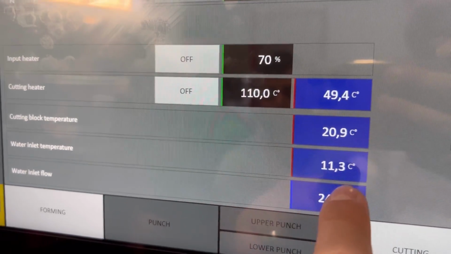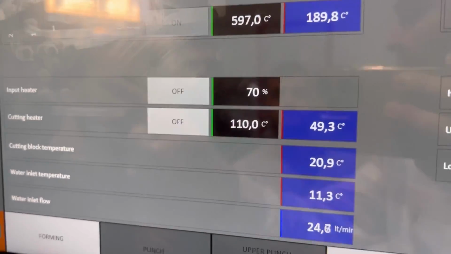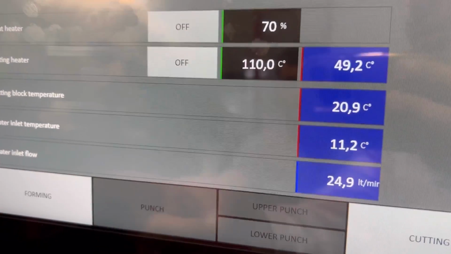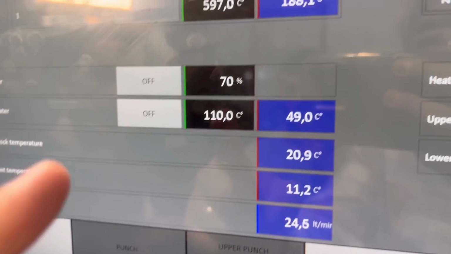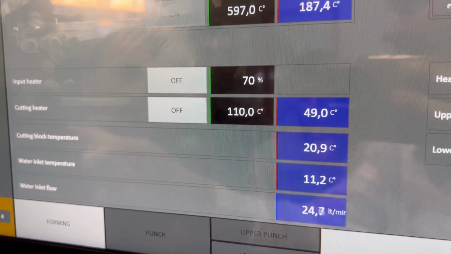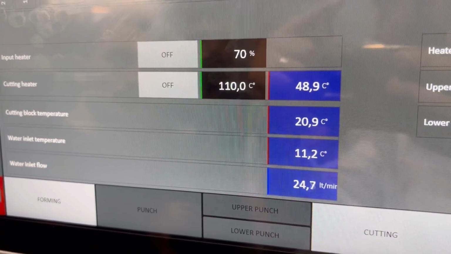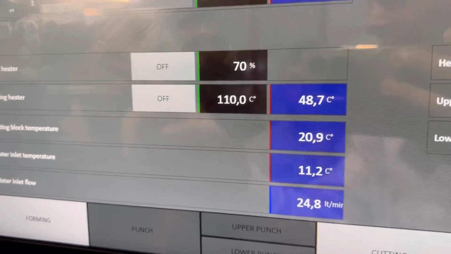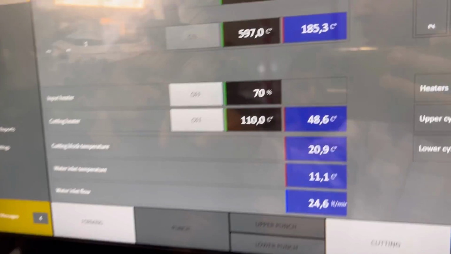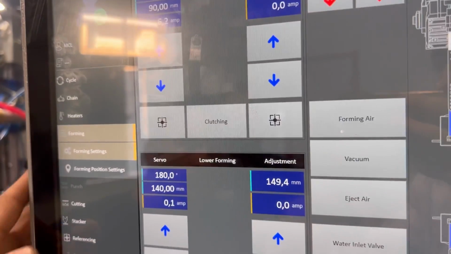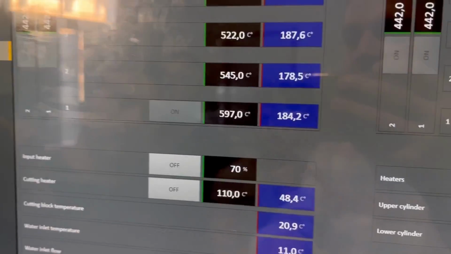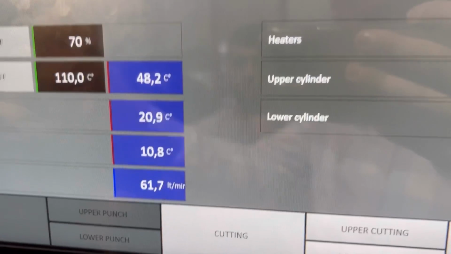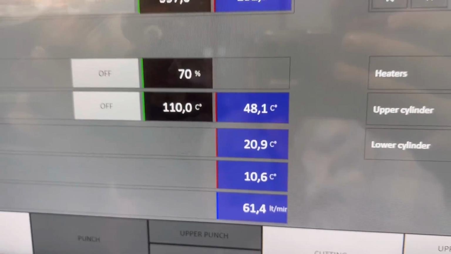This is the water inlet temperature, the temperature that comes from your chiller. And here is the flow rate of the water that comes to the machine. So now the flow is only cooling the chain rail and the upper cutting block. It's only cooling both of them. As the machine is not working, it's idle now, there is no cooling in the mold itself. So let's open the cooling of the mold here, and let's notice the flow. It's increased now. We have more flow rate, because now the cooling is going into the mold itself.